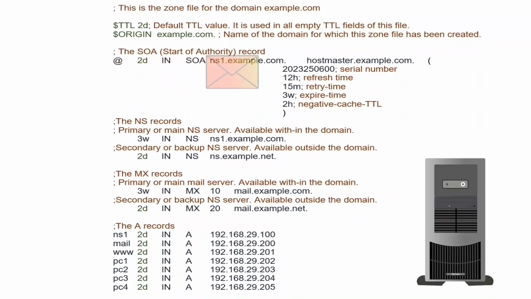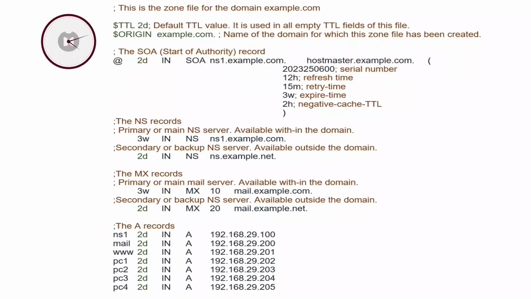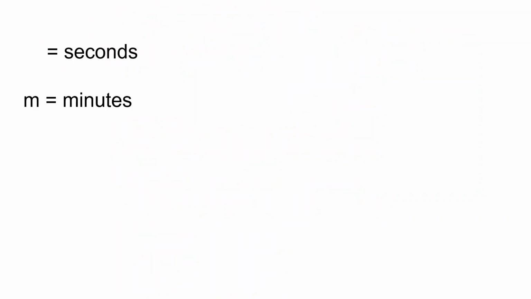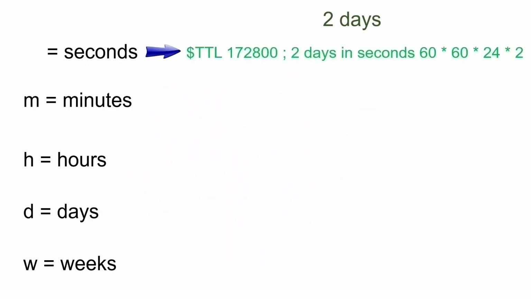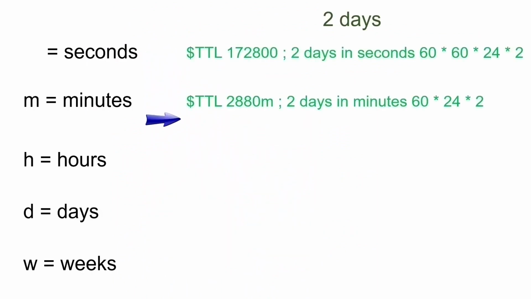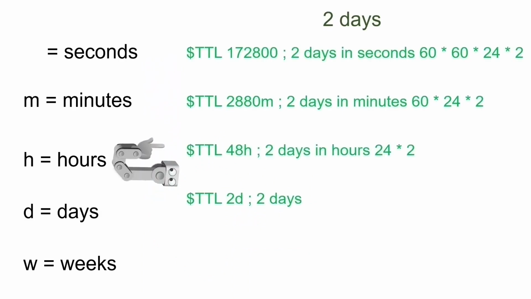Other DNS servers and resolver systems that receive a record served from this file use this value to cache the record. For example, if the time to live value of a record is 1 day, resolver systems and other DNS servers can cache the record for 1 day. After that, they must retrieve the same record again. By default, this directive accepts value in seconds. If you want to specify the time in other formats, you need to use related keywords. These keywords are M for minutes, H for hours, D for days, and W for weeks. The following examples set this directive's value to 2 days in different formats. You can use whatever format you like.